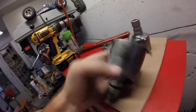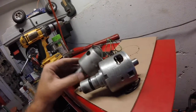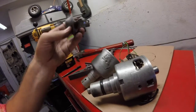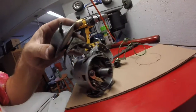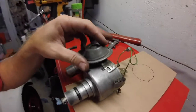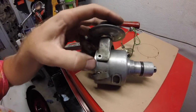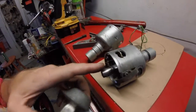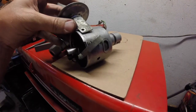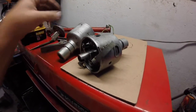Partially assembled. Again, this is the 009 case. I've got the vacuum port hole. I was hoping that screw hole and that screw hole lined up, but they do not. So this is the vacuum port. If you look over here, it drops in, it's going to go right onto that peg, and then over here I'm going to need to have a hole drilled to mount, and I'm going to have to do another one over here. So I'm going to pull out the points plate and then have this thing set in there, drill some holes, tap them for screws. So that's not an issue.